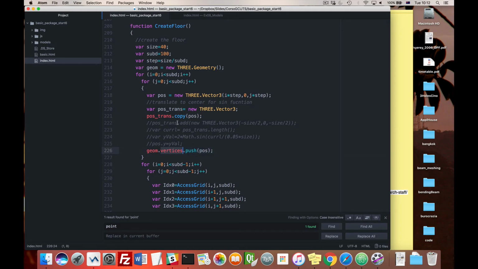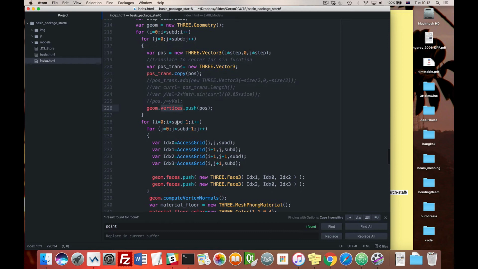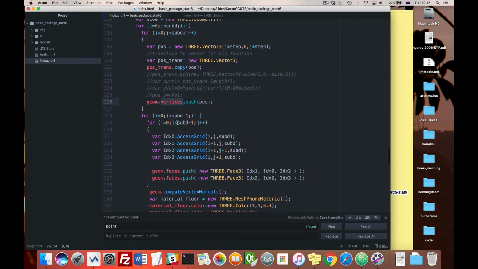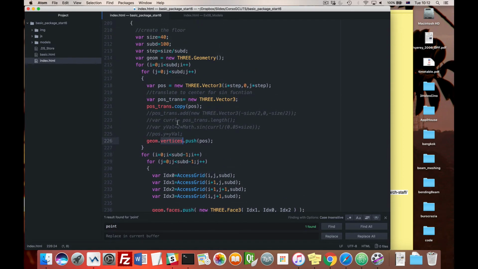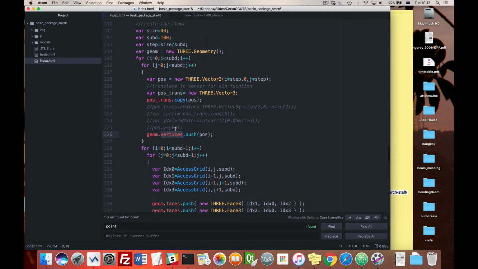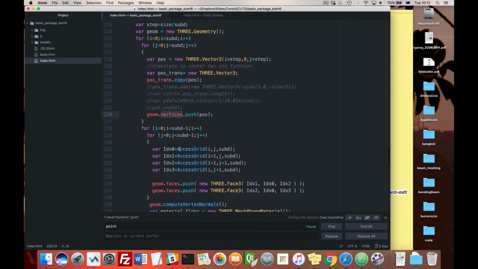The geometry has a vector of vertices, as I explained in the lecture, and then you try to connect these with a grid. You know the order in which you added them, so it's a vector of vertices, and you find the position of the vertex on this grid.